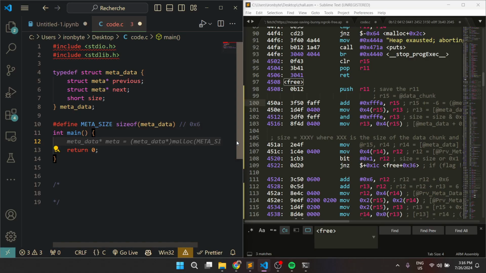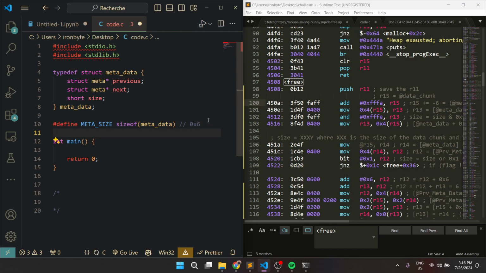But we cannot run that on my computer because my computer has a 64-bit architecture, where the pointers might be 8 bytes in size. If you want to check the metadata size, you can check that, for example, on an MSP430 card.